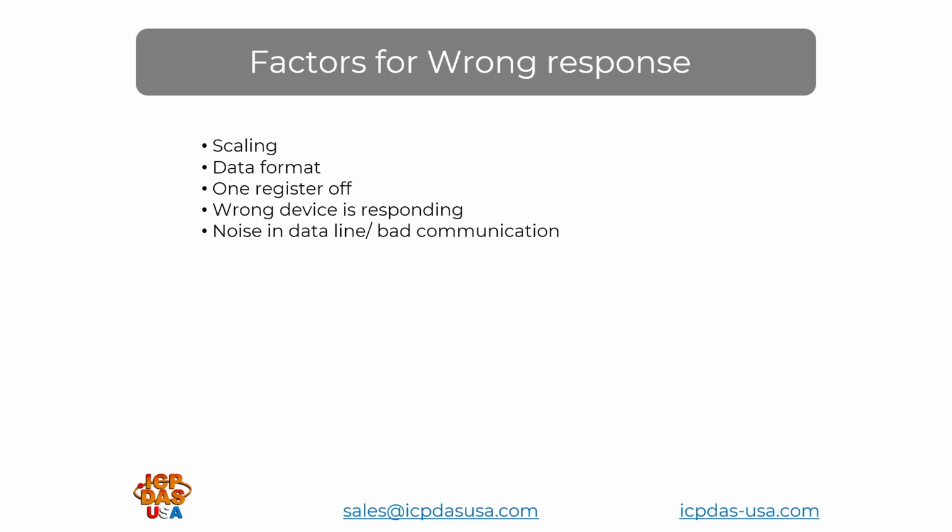One register off, like I said. There's base 1 tables and base 0 tables, so just be careful of that. One rule, or one thing I always look for, is if the register starts off at like say 40,001, then you know it's base 1. If it starts off at 40,000 or it just has a 0x, then it's usually base 0.